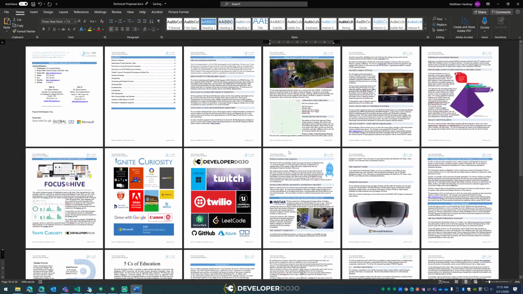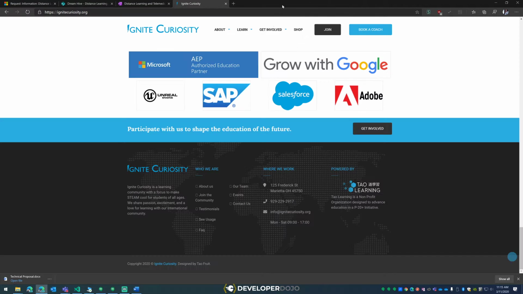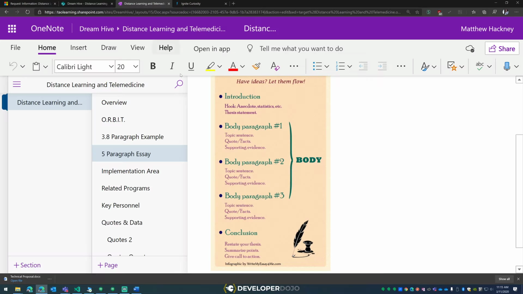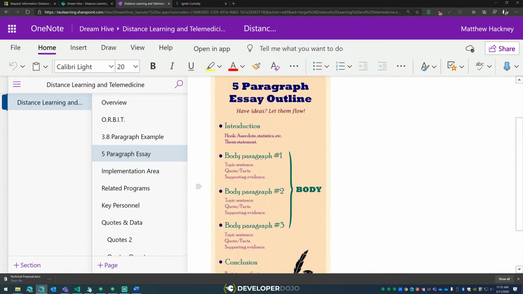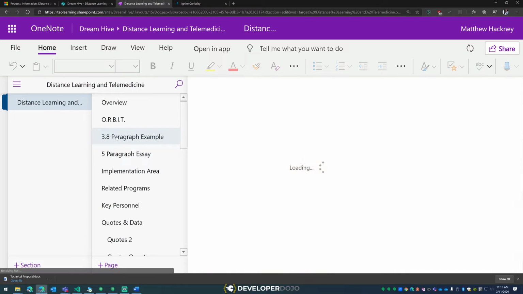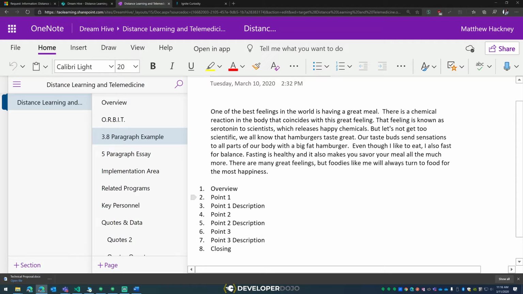Let's move in. Like I said, I'm going to write about 10 pages today, and it's going to flow with this whole 5-paragraph essay style. Even each paragraph alone is going to use the 8-sentence paragraph style, where you have an overview, then point 1, point 1 description, point 2, point 2 description, and you do that until you get to the eighth sentence and you have a closing.